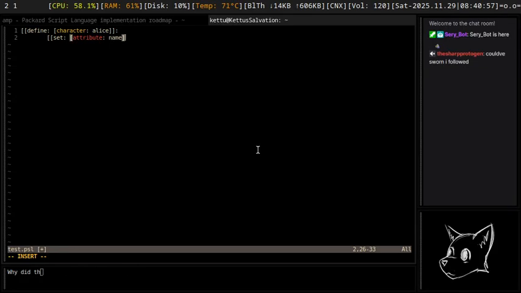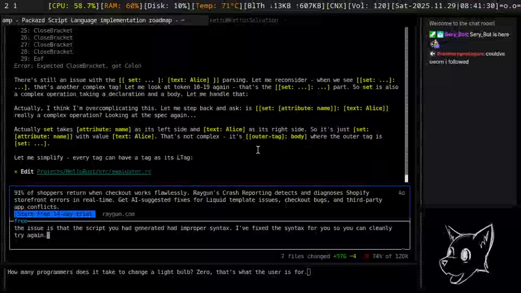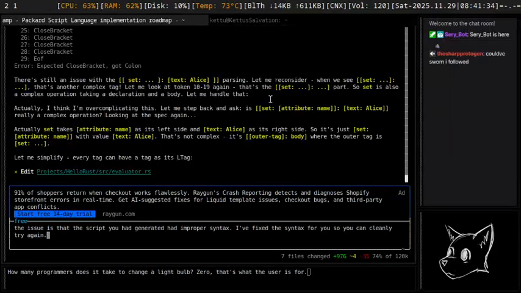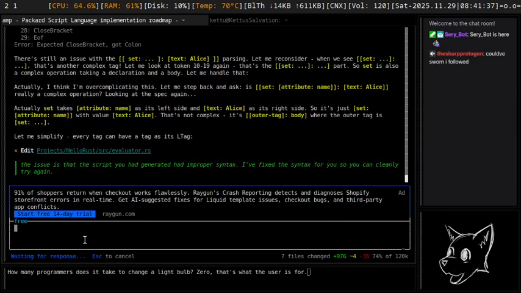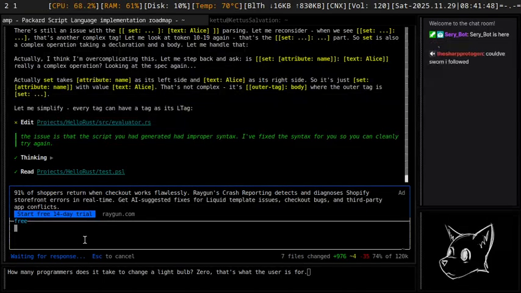Name. Yeah, set attribute name to text. There we go. There we go. The script you had generated had improper syntax. There we go. Oh.